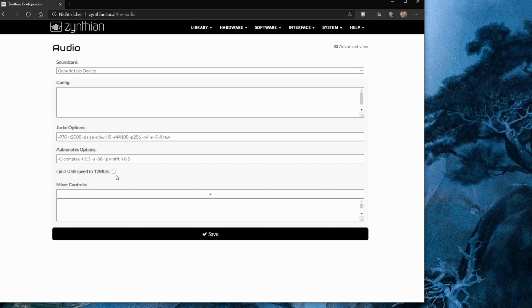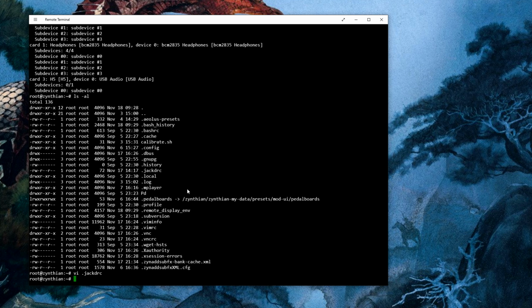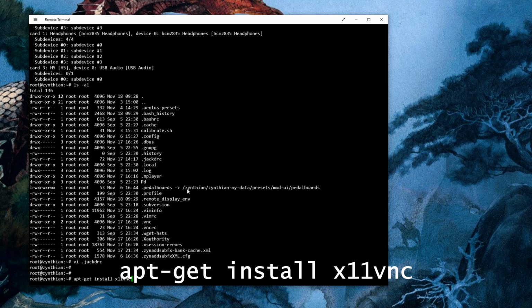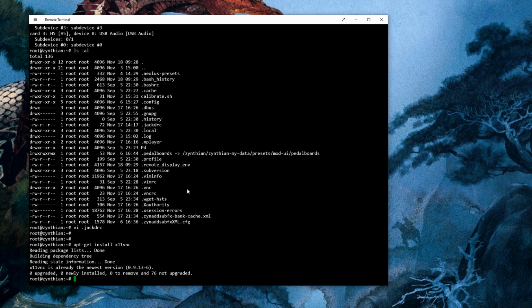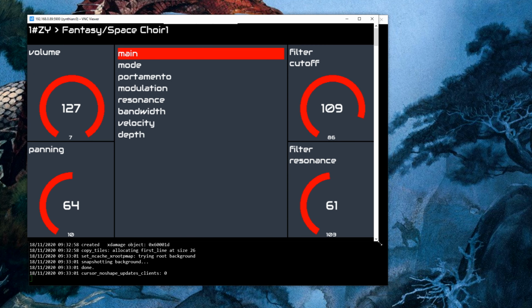We're going to add a VNC server so you can remote control it from your PC. The info on Zynthian's wiki is inaccurate, so you have to download the VNC server by typing the command shown on screen now. This download may show an error message, but don't worry, it will work anyway. Now, start the VNC server with the commands shown on screen. Then, on your PC or laptop, install a VNC viewer, link is in the video's description, and now you can use your mouse and keyboard to control Zynthian, which is much easier.